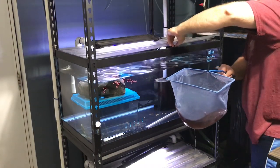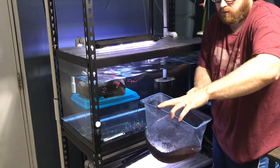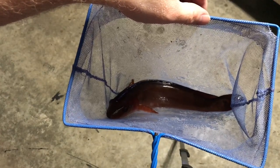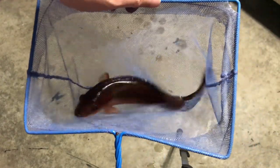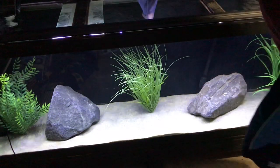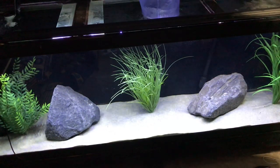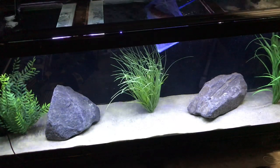Biggest fish I own, guys. Adobapo red pike from South America. This guy's huge. Let's go ahead and get him situated in here, get used to the water a bit. We're going to let him out and see what he does. Calm down buddy — there you go. Oh, look at that!